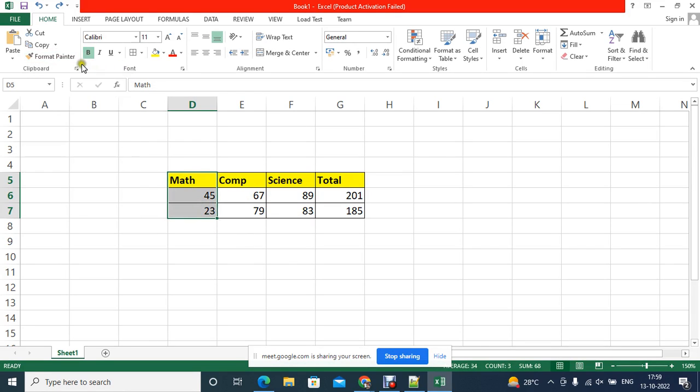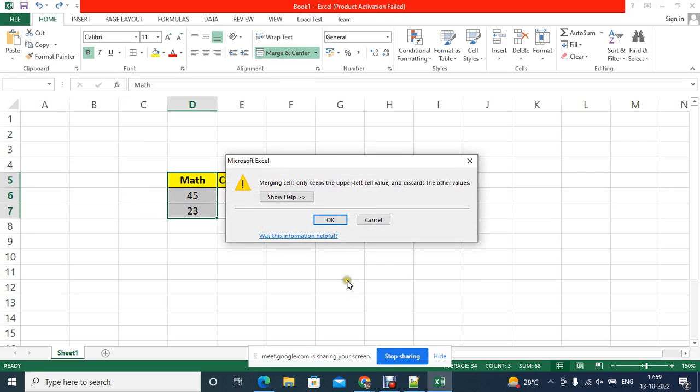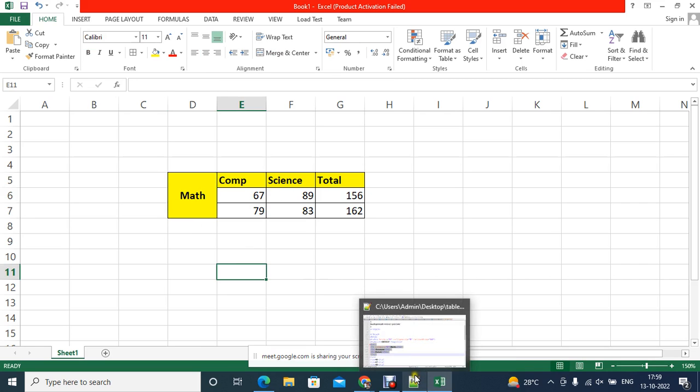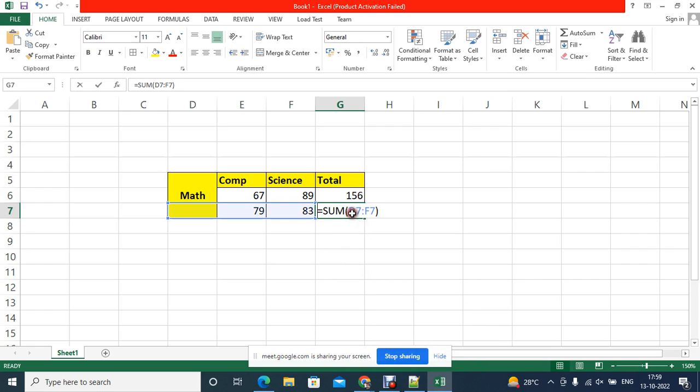Okay, so I will do margin center. So I want the merge to be like this, and I can do it to any column. Okay, and in this column I will increase the size of this column a little.